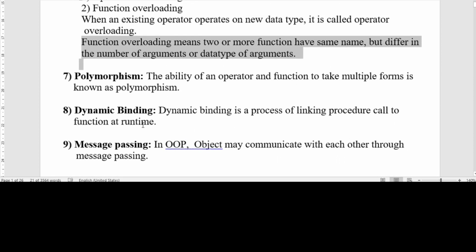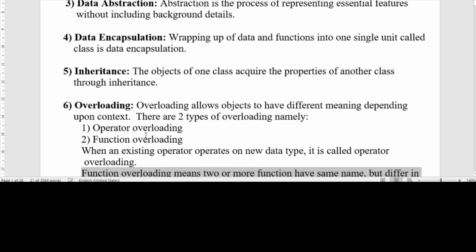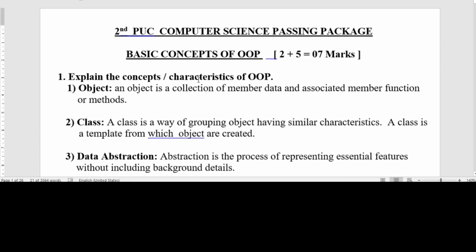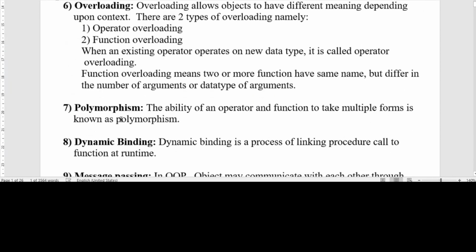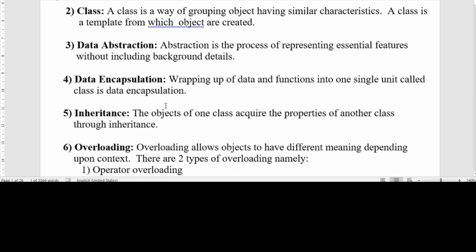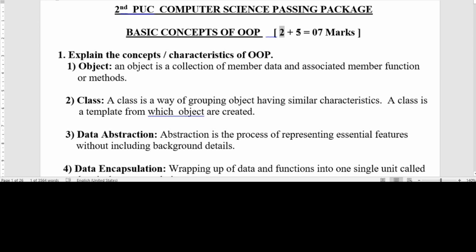Totally you have 9 concepts, and it's better if you learn all these 9 concepts because you also have one 2 marks question. So you may get a question like what is data abstraction and encapsulation for 2 marks. So if you learn all the 9 concepts, it will be useful for both 2 marks as well as 5 marks.